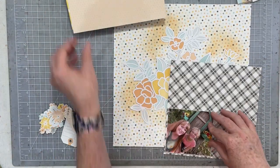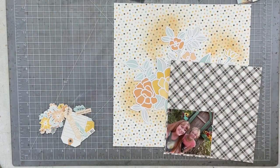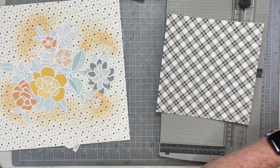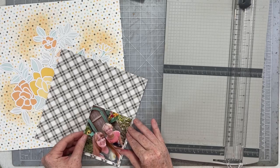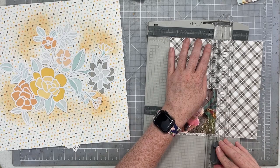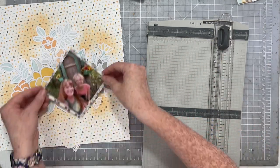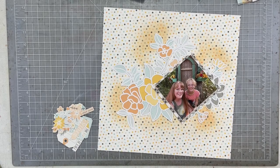In addition to the Traveler's Notebook papers, I did print a couple patterns at 8 by 8 and then trim them out. Again, you can do this easily with just a printer that prints 8.5 by 11. And if you go back into my videos and find the video about unboxing the Goldenrod collection, that video includes lots of tips and tricks on how to get these square 8 by 8 size papers using a regular printer.